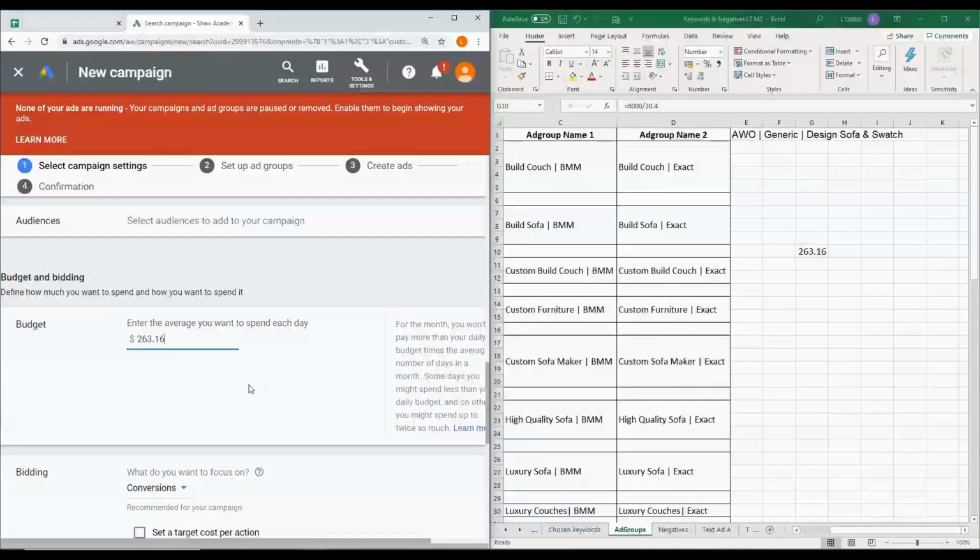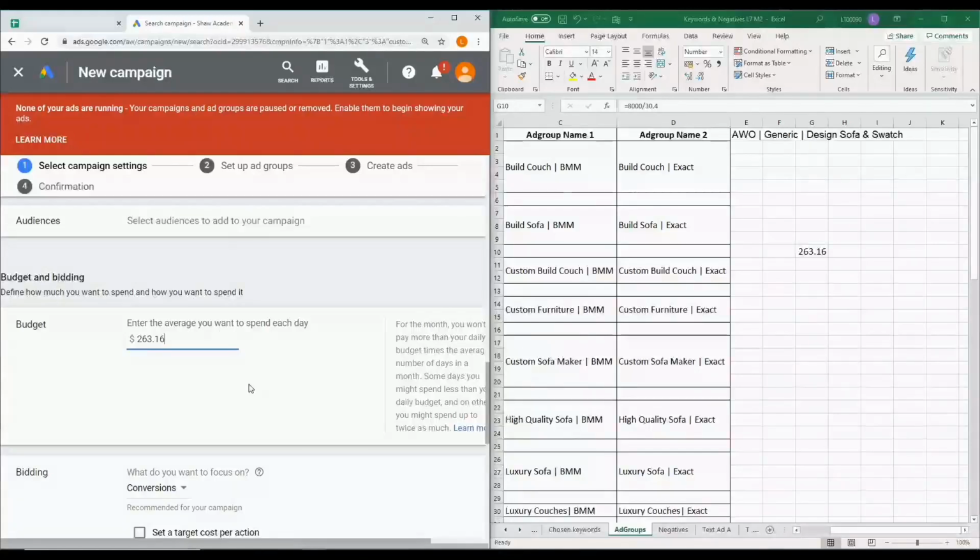So that's what we will put in here, 263.16. Now, if we don't change the daily budget at any point during the month, then it will not spend more than our budget of $8,000. If we do need to make changes, let's say over a weekend performance is not looking great and we want to increase spend by 100%, then we would need to change the daily budget, which would affect the overall month in terms of what we could and couldn't do.